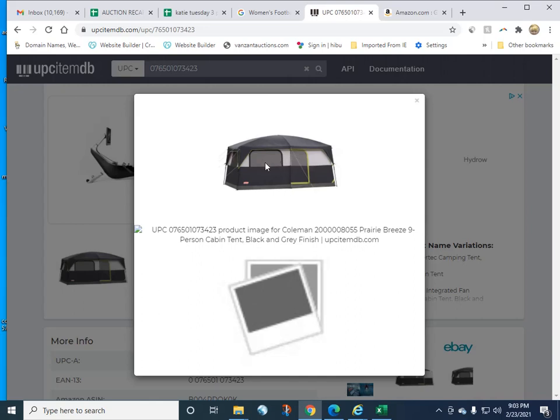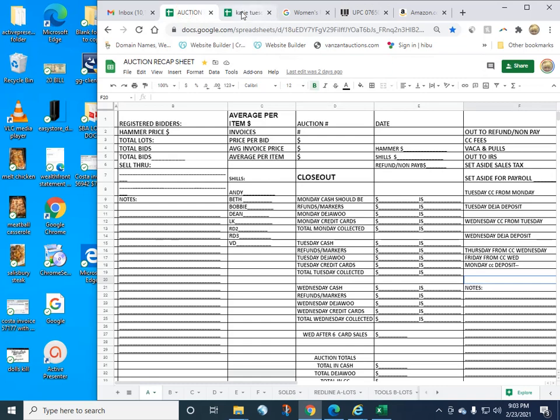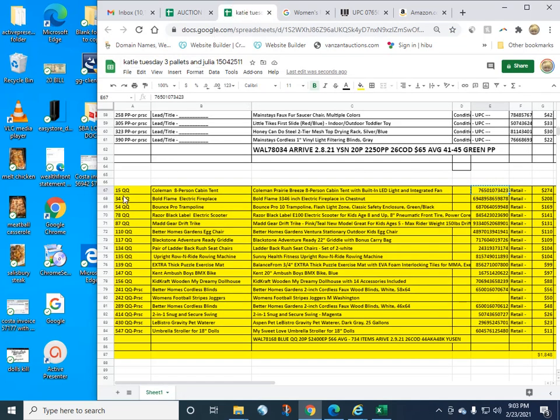So this picture's all right. I don't love it, but I'm going to make this a little bit smaller. It'd be nice if I could see my lot numbers and the thing at the same time. But anyway, what we're working with right now is 15QQ. All right, I'm going to make a note of that. All right, I'm going to go back.